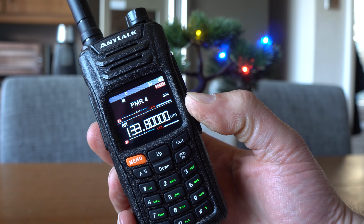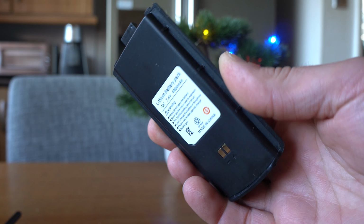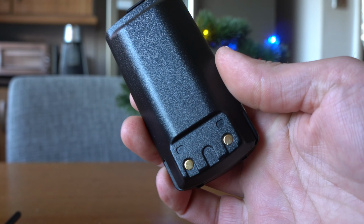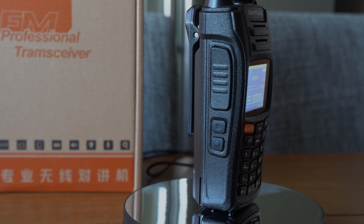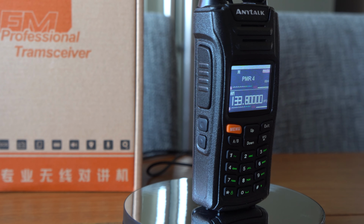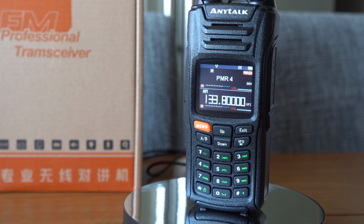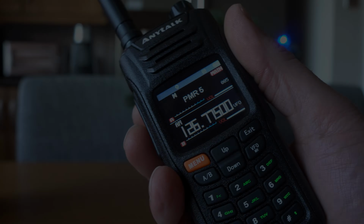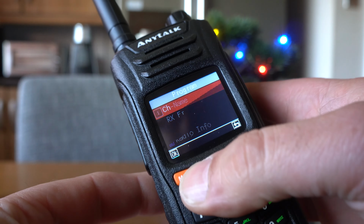The radio itself is not the smallest or lightest of handhelds. That's partially due to the extra large 4,800 mAh battery pack supplied with the radio. And it reminds me of some of the more classic ham radio handhelds made by Kenwood and Yaesu. That's not necessarily a bad thing, as it does mean it's easy to hold, seems quite robust, and has great battery life and hopefully good audio. The unit doesn't claim to have any kind of water resistance, and there is no IP rating specified, but it should be fine in the occasional rain shower outdoors.